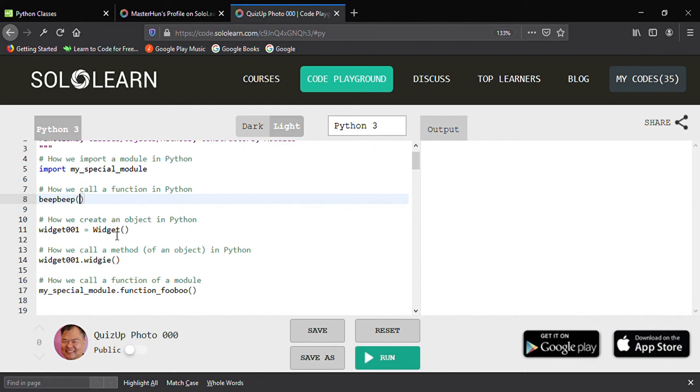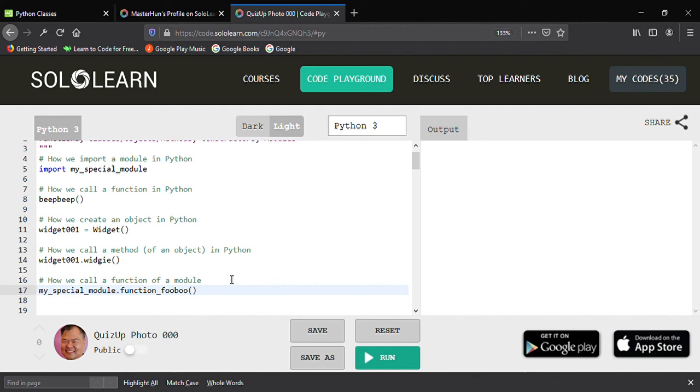How do we create an object? We need to call the constructor for that class, and we need a name for the object. How do we use the methods associated with the object? We need the name of the object, we use the dot, and then we call the name of the method. And if we have modules, how do we call the different functions inside the module? We need to use the name of the module, then the dot again, then the name of the function, and then parentheses.